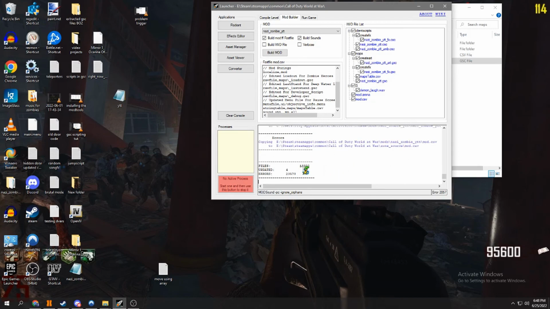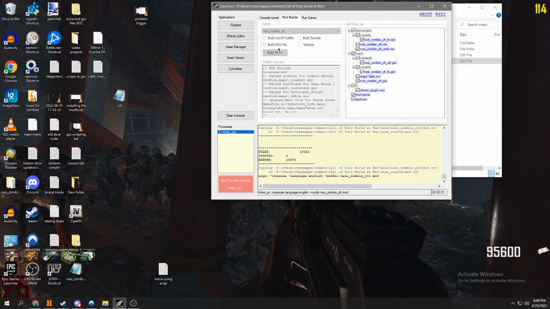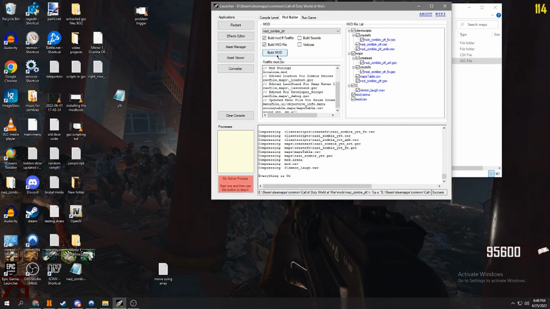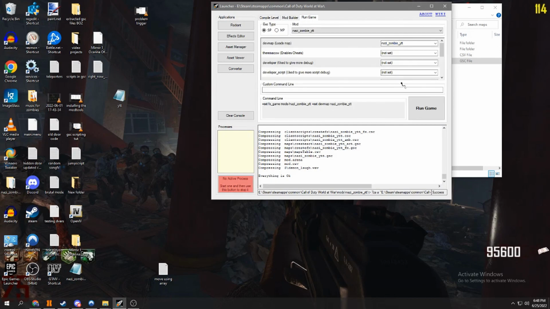You'll always get some kind of error unless you have the cleanest install of World at War mod tools ever, which is impossible because even the default install has some errors. And then you untick that and tick both of these and then build, and then you should be fine. So now we'll go ahead.